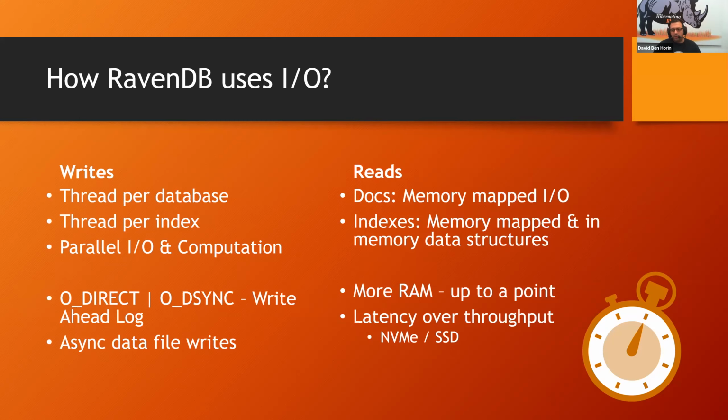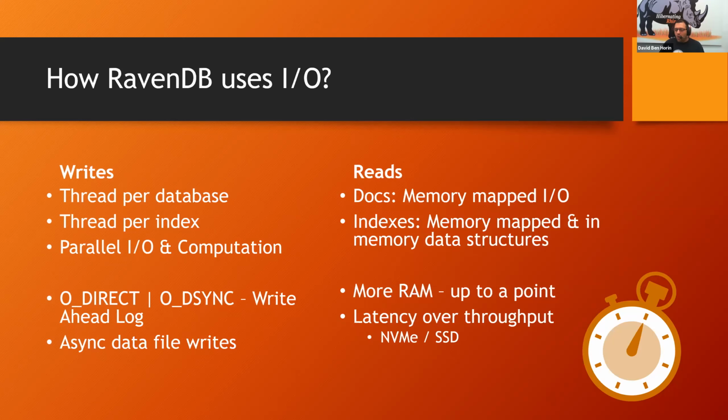The database, as you write to the database, is going to generate I/O. In parallel to that, all of the indexes are running and may also generate I/O. So if you have a single index and a single database, only 2 threads at a time are going to generate I/O. This is not actually true because we're doing async I/O operations, but it's good enough. Now, when we're talking about I/O, it's a bit more complex because there are 2 types of I/O that we care about in terms of writes. On the one hand, we have I/O to write to the write-ahead log. Sometimes we call it a journal.